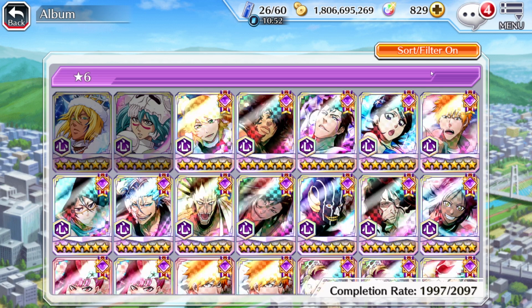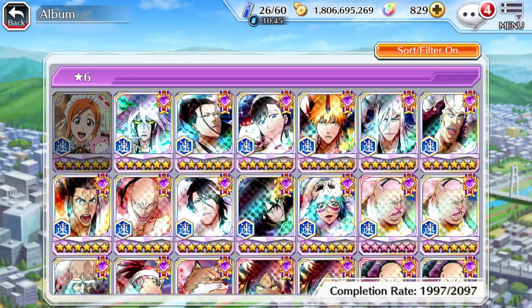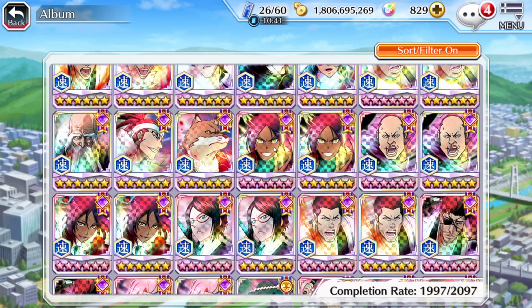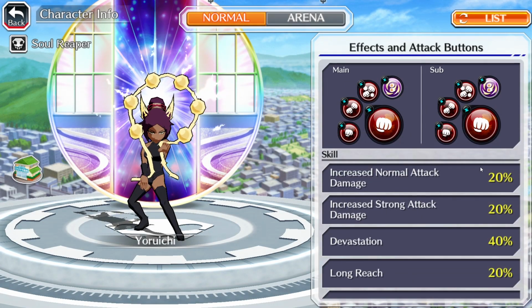The only difference is that, unlike Ichigo who had recharge, Yoruichi didn't have that. But on the other hand, the thing that Yoruichi had was a lot more strong attack damage, even though Ichigo was completely compensating for that through the actual boost that he had on the second strong attack. Pretty good SP and the transformation mechanic.